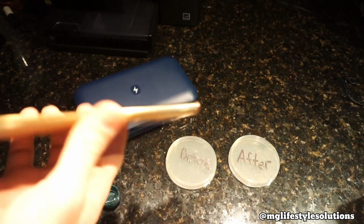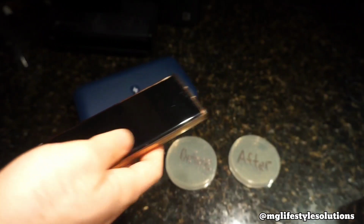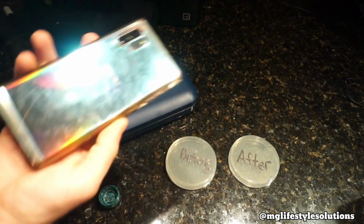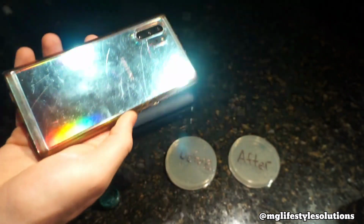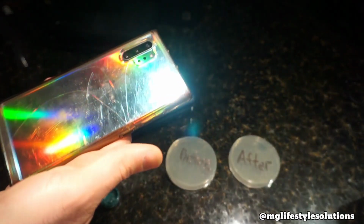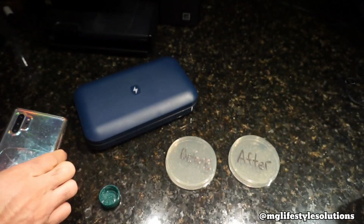Okay, and I'm going to be testing my phone. This hasn't been cleaned in over a week through this thing, so we should pick up some good stuff. I'm going to be testing the back of it, since that's what contacts all the different surfaces that I'm around, at home, in the clinic, in the gym, etc. So we'll see what we got on here, okay?